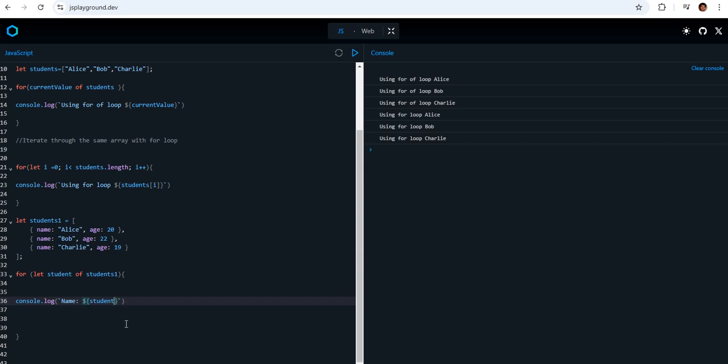So I use student.name. Okay, let's access the age. I write age again, dollar sign and curly brackets, current value student.age.